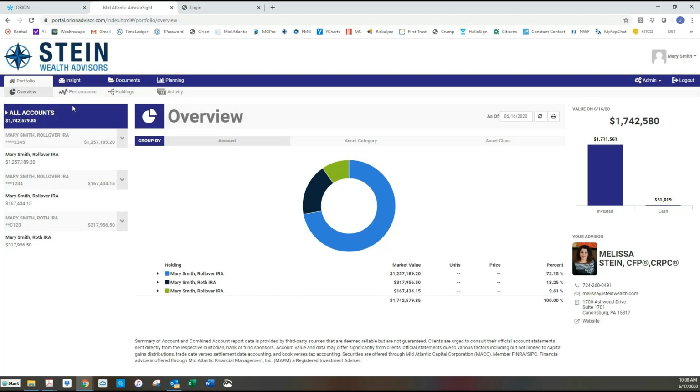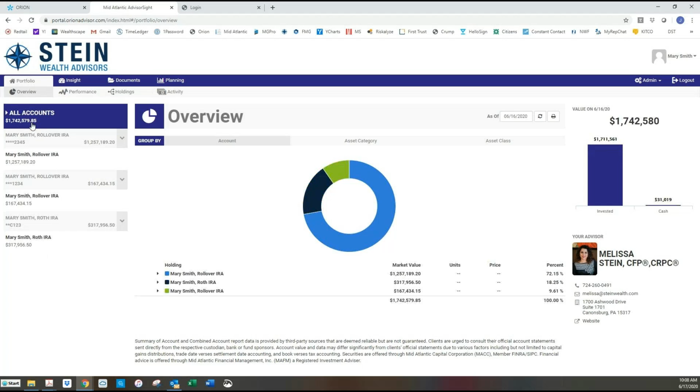So the default is all accounts, and this is the aggregate of every account you have if you have multiple accounts. If you want to drill down by account, you can just simply click on each individual account, and then it will only show you the information pertinent to that individual account.